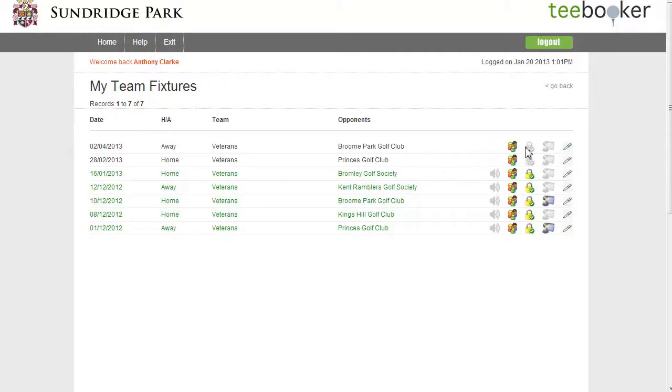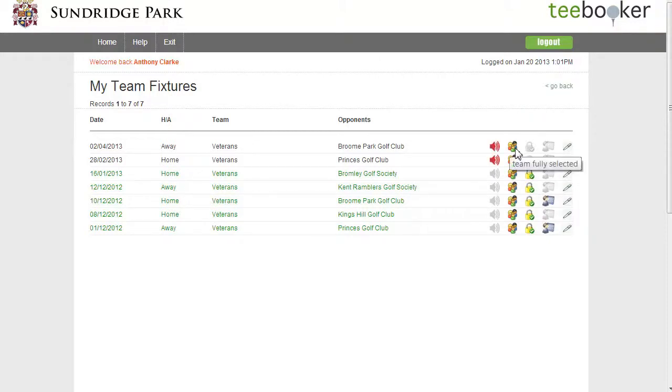Over on the right hand side we have a number of icons that give useful feedback, and if you hover the mouse over any particular icon you will get a tool tip that comes up. So the first icon is for alerts. So if I hover over the grey alert icon, it says no alerts. If I hover over where it's flashing, it says action required.